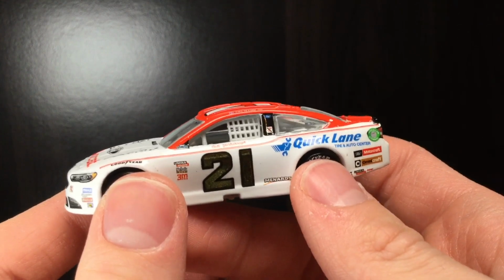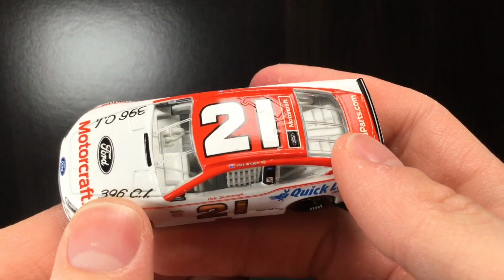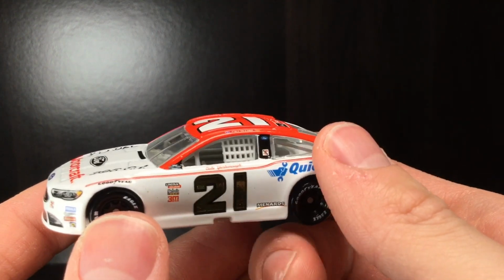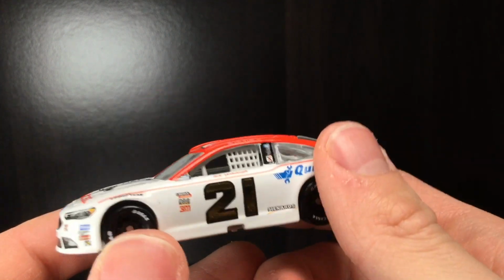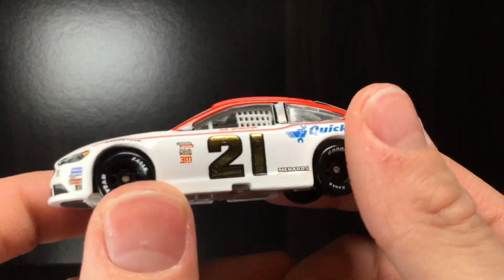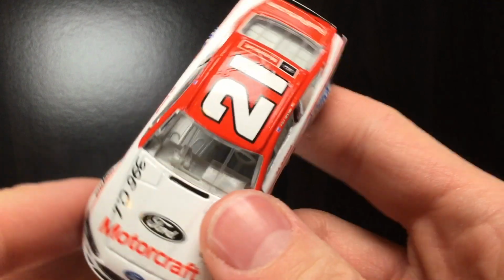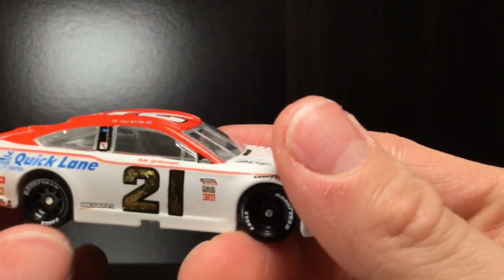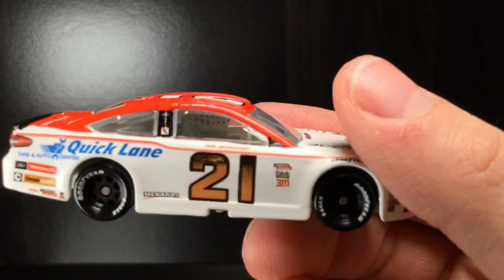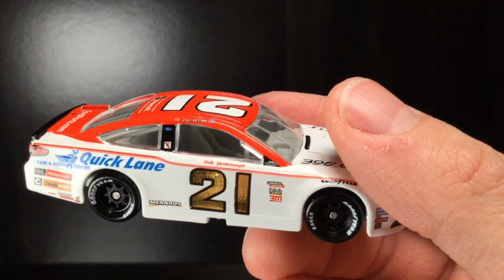Here she is, folks. Brand new out of the package, and man, is this a beautiful diecast. And if you're unfamiliar, this is throwing back to Cale Yarborough. Yes, Cale Yarborough, the man, the myth, the legend himself, in his 1968 Southern 500 victory in his Mercury Cyclone, guys. Mercury Cyclone, and you can just see the retro vibes on this paint scheme, man. Oh my goodness, just so much retro looks.